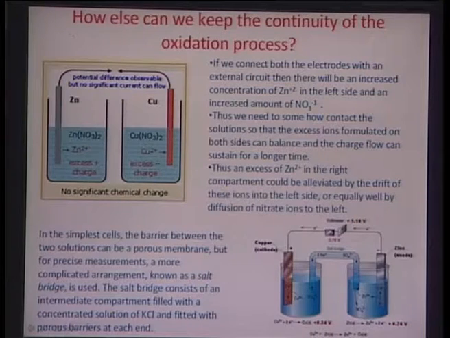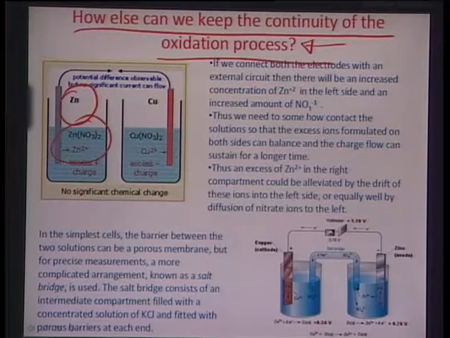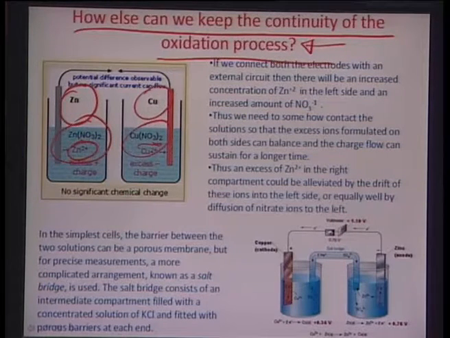Well, the next obvious question that anybody would ask is how can we keep the continuity of the process going on. Once we have this process a little bit extended, the next goal is how can we keep this process to go on. So, one way of doing it would be that, let us say we have something which is able to be displaced into the solution as ions, and something wherein it is able to displace the ionic state into the solid form, right. So, zinc here as you see is getting oxidized to Zn+2 and going into the solution, and copper from this copper nitrate is getting reduced and going as a deposit onto the copper electrode.